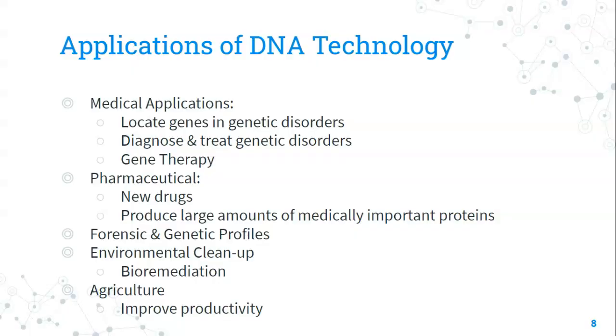And then again, applications of this DNA technology. So there's medical applications where you can locate the genes in disorders, diagnose and treat genetic disorders, or use gene therapy. There's pharmaceutical applications where you can create new drugs and produce large amounts of medically important proteins like insulin. And then you can use this for forensic and genetic profiles, use it for environmental cleanup, and for agriculture.